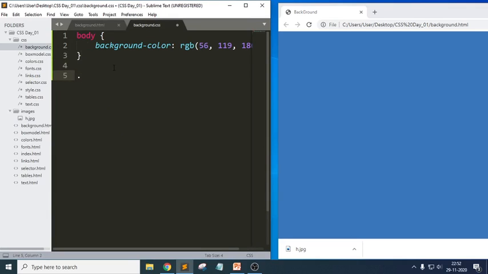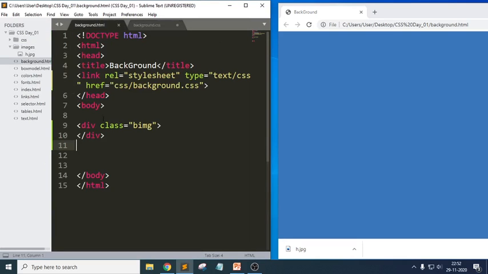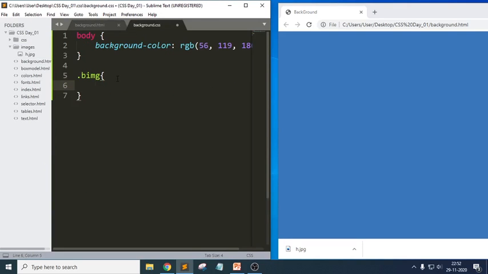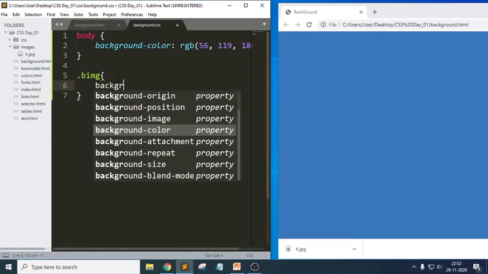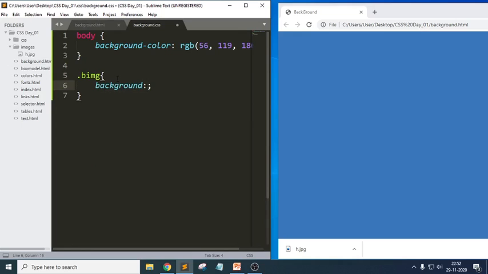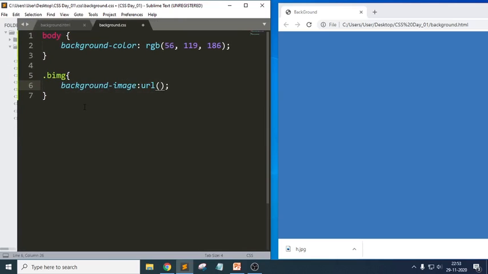Then you should be able to write it. What is the class name we have? bImage, right? We have a class name called bImage here. For this, background colon, what is this, background image, right? In HTML we write src like this, but in CSS we have something called background-image. Whenever you write it, place two inverted quotes followed by images folder/tree.jpg.